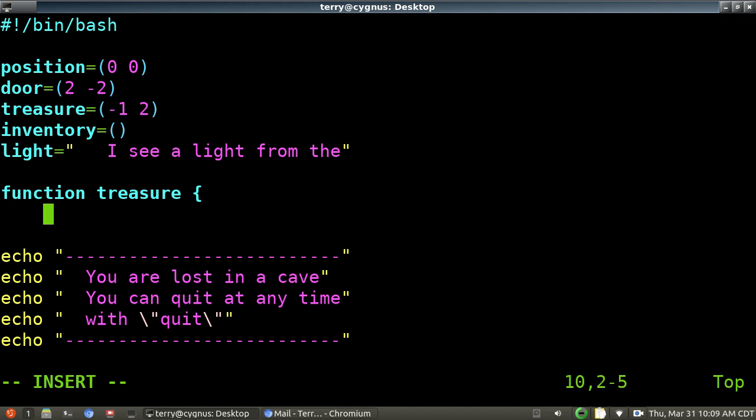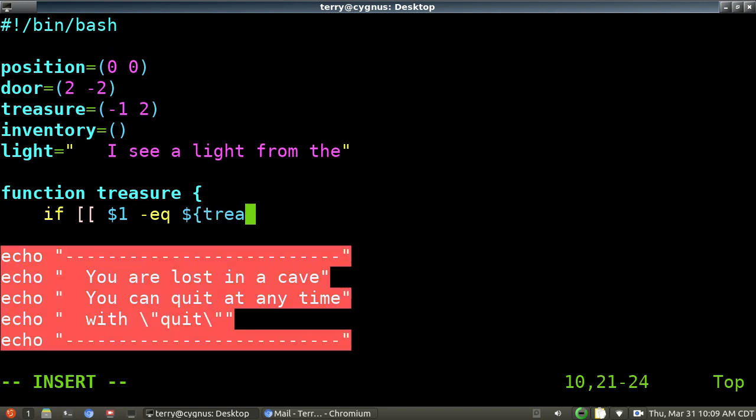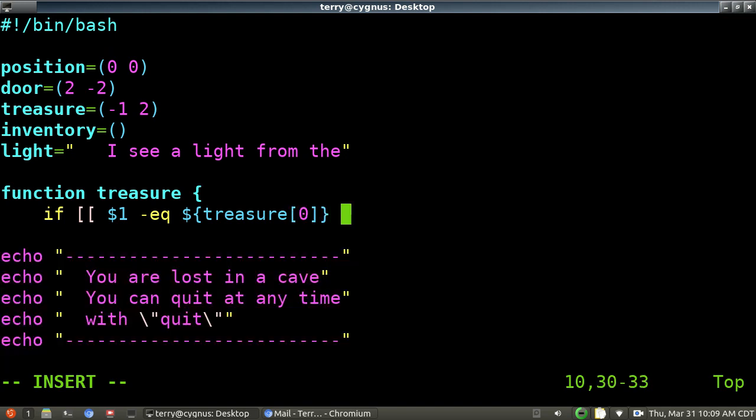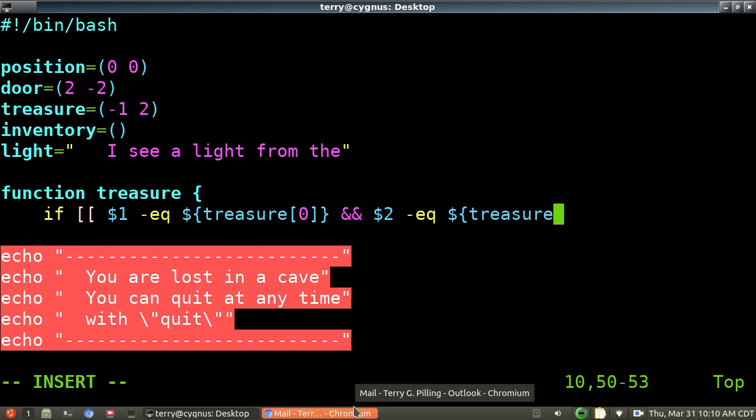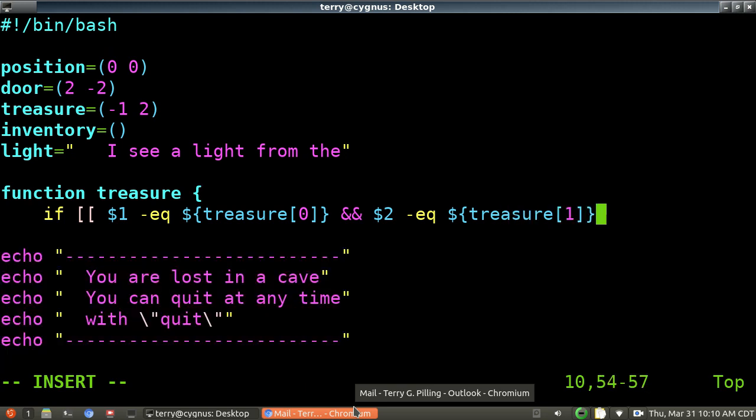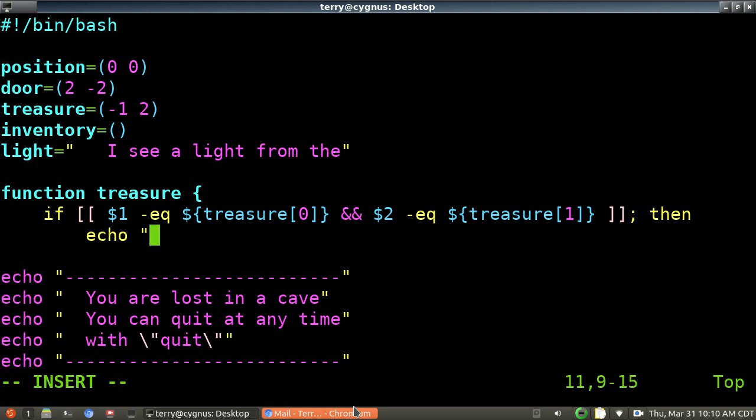Inside my function, I'm going to do an if. I'm going to go if $1 is equal to $treasure[0] and $2 is equal to $treasure[1], then echo, you take the treasure.